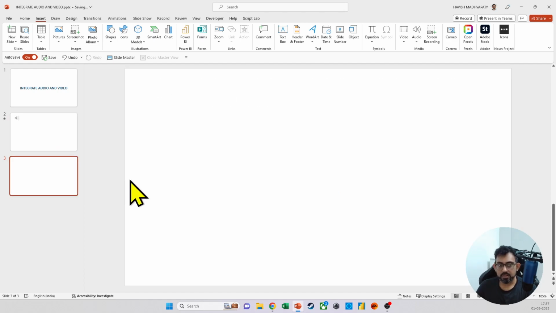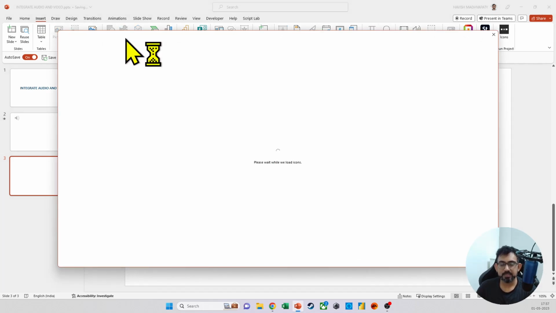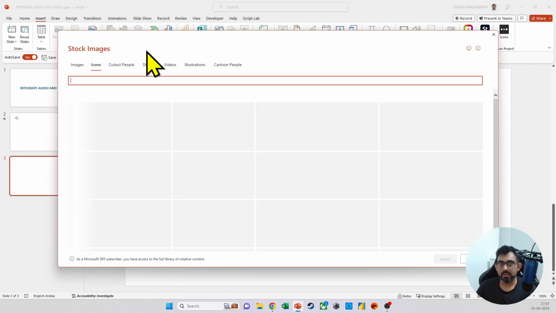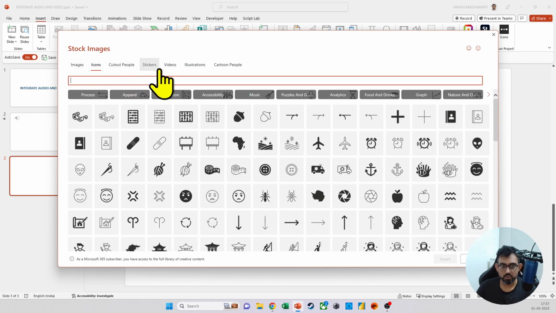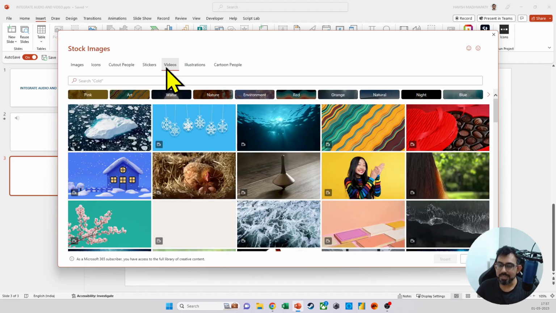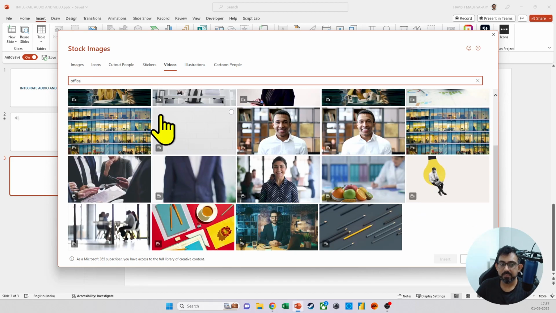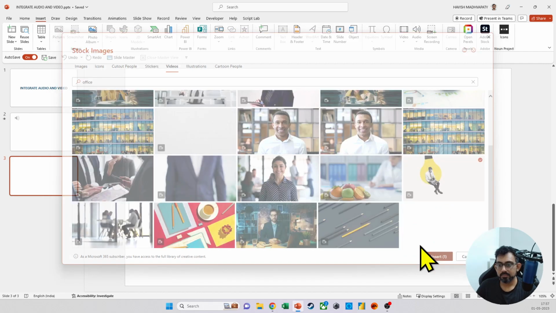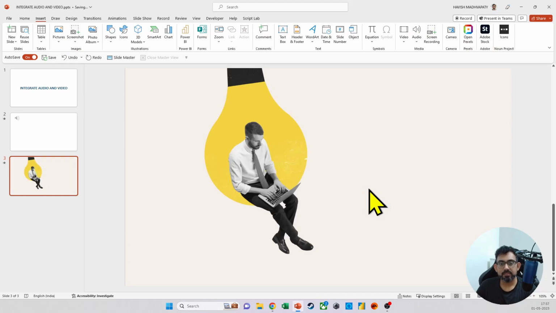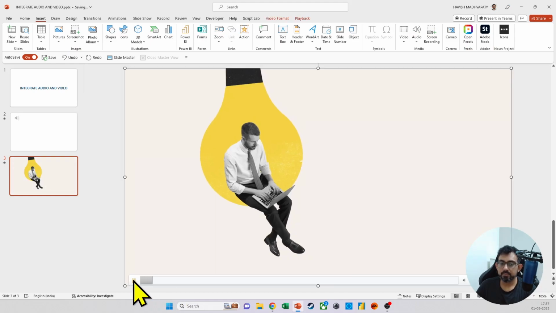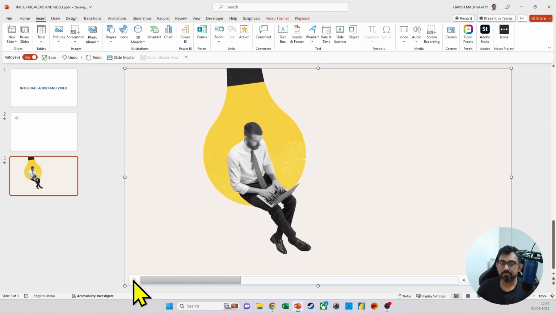The option for a video is one, to simply go to icons. And here we have the option for the videos given by Microsoft, which is here. Even though this list is not that diverse, it does have a few quick options in it. So if you're in a hurry and you want something, simply come here and select one of these. So here we go. And you have a video like this.